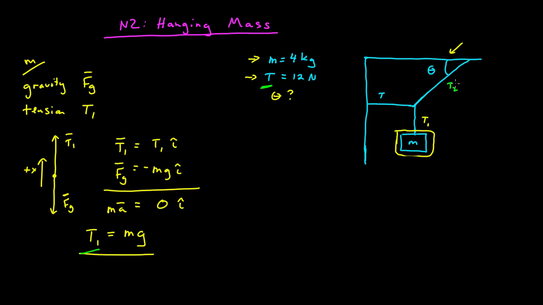But also, the string model had a string only connecting two objects. And I've got strings that are connected to three different objects: the mass, the wall, and the ceiling. Yeah, this tension here, this t1, isn't really the same as t. How are we supposed to deal with that?